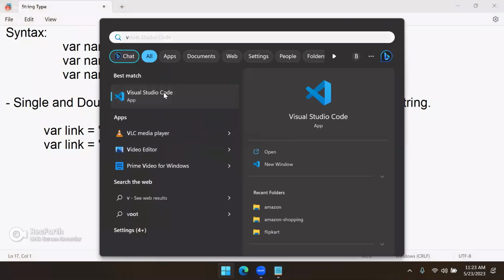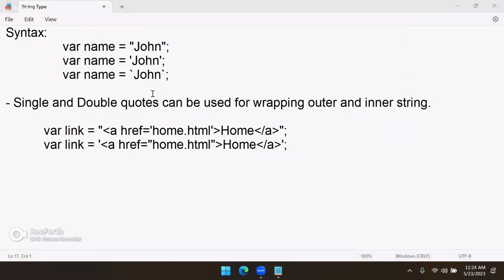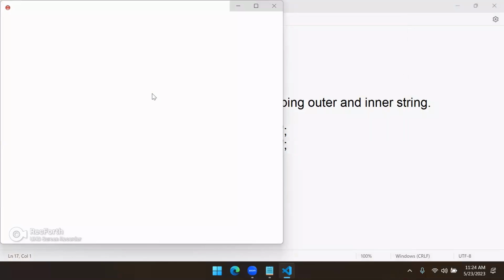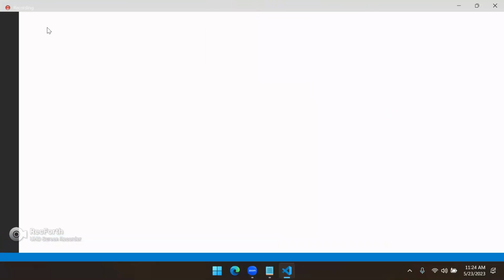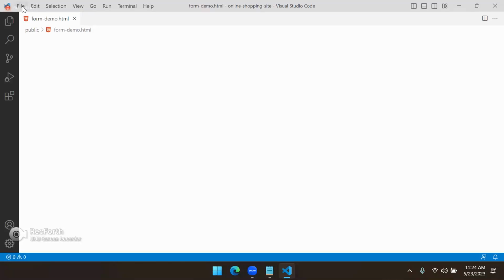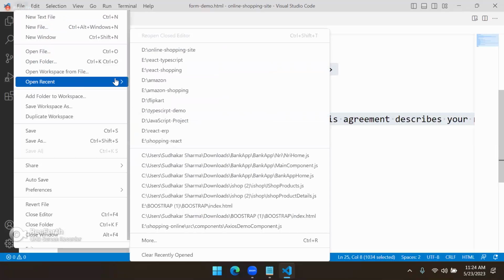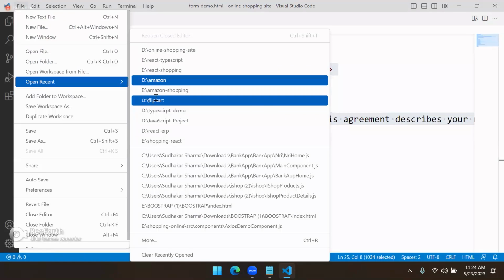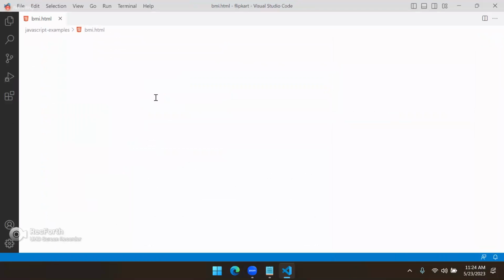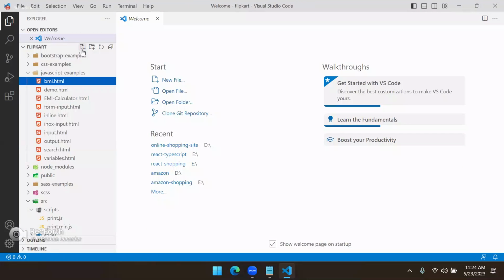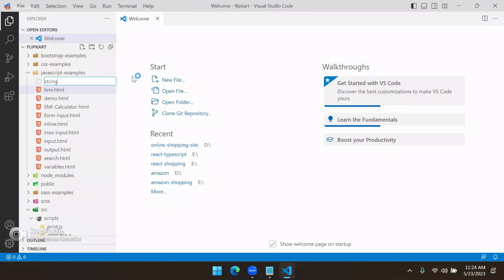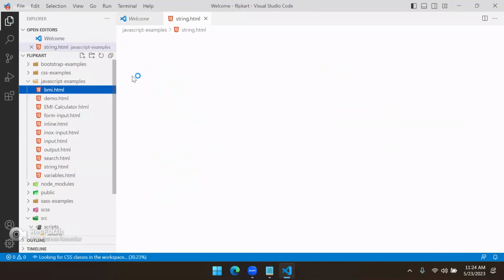What is backtick then? Actually, let's run this and see. Suppose we are writing a string. Let's add a new file string.html.